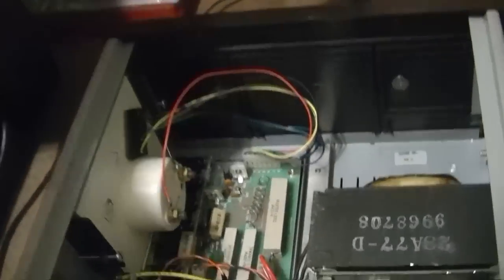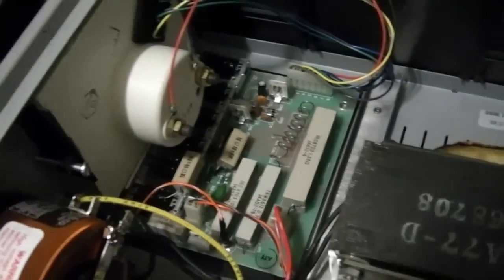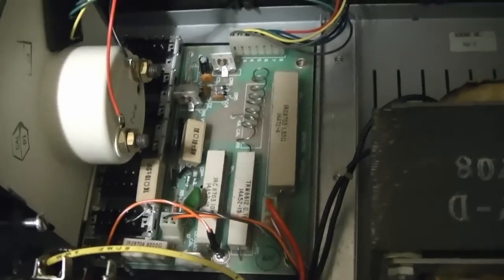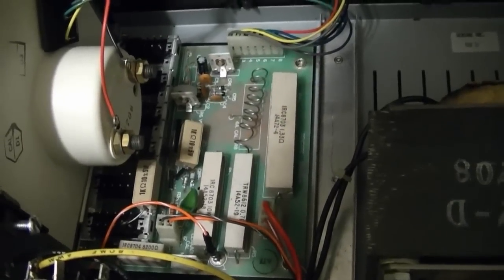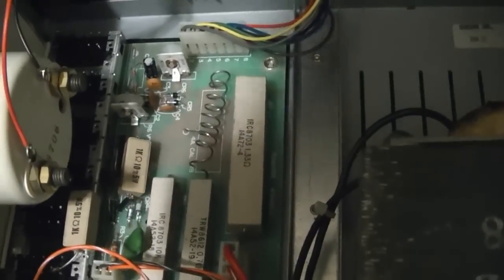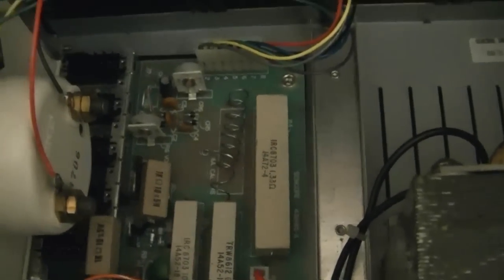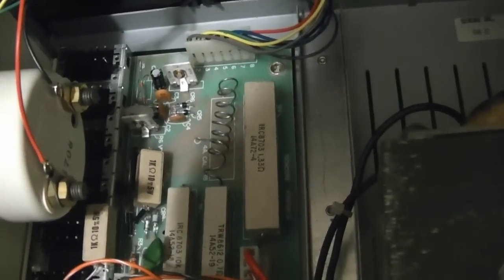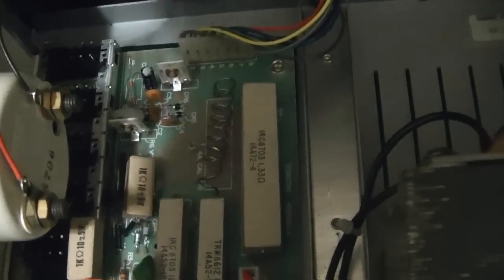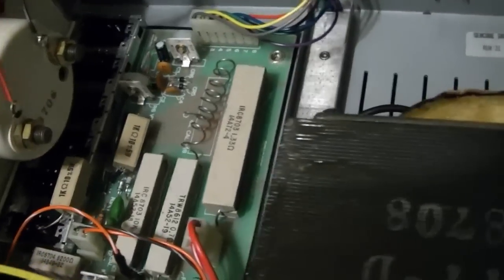Here's what was under that metal shield. Basically a bunch of power resistors and some diodes. And this is how it does the current and voltage sensing. So like that curly Q there with a wire soldered on it, that is the 4 amp range current sense resistor. I guess if you want to calibrate it, you have to unsolder that little wire and then move it to another position. And then there are trimmer pots for other ranges. I'm not going to mess with any of that.